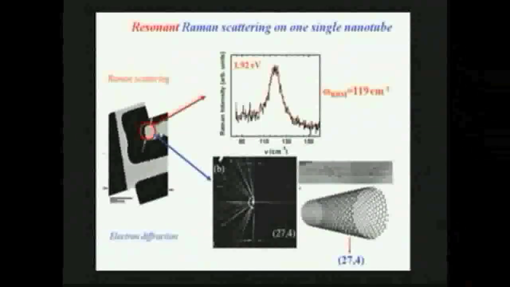So here you will measure the frequency. Because you have a huge signal, you know that you are very close to the resonance energy. I mean, huge signal. That's not that huge, but for one single molecule, that can be considered as huge. And here, you will be able not only to measure the diameter, but also from the electron diffraction pattern, to measure precisely the (n,m). So that's an experiment where you can associate for sure one Raman spectrum to one given nanotube. And then you can have a metrology catalog where each nanotube can be identified with its specific Raman signal.